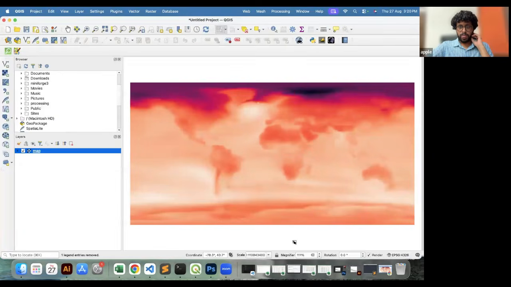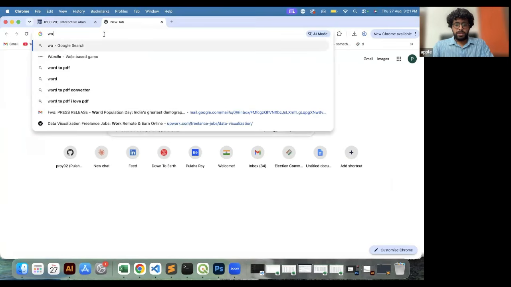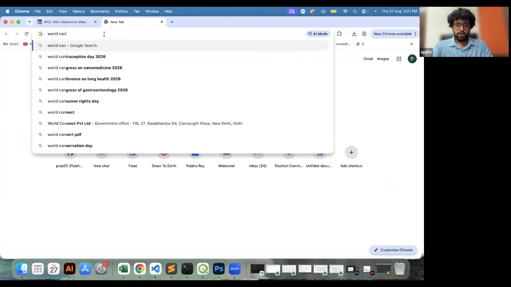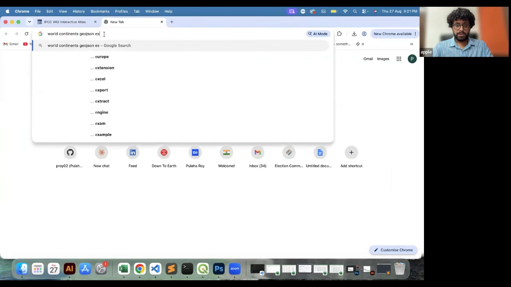So these are some of the things that you can do, and just hit apply, and let's see what happens. Apply. Okay, and now we have something where we can see, I think again, the polar regions would be warming the most. Okay, and now we need some map. And I'll show you another format of vector data today, which is the GeoJSON data. For that, let me just search here: world continents GeoJSON ESRI.